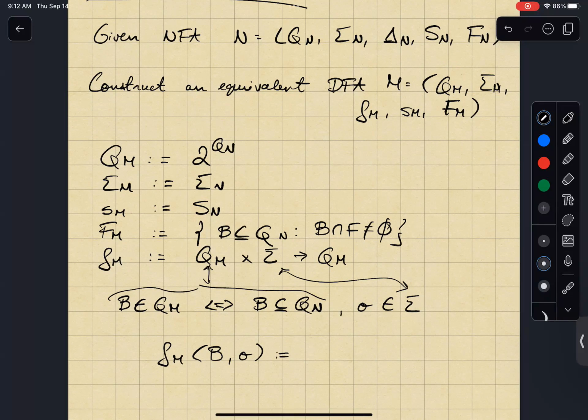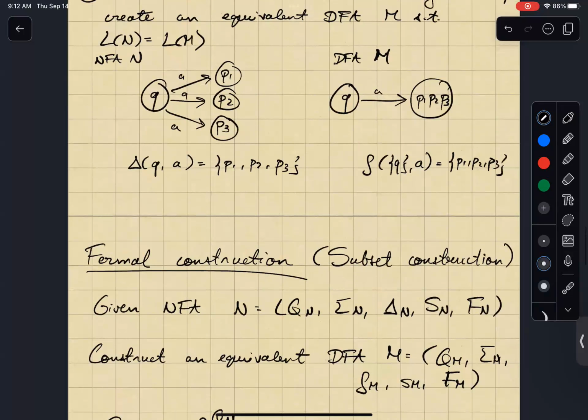Well, it's going to return exactly what I said here, right? It's going to take all of the states in the set of input states, and then take all of the destination states and union them together.